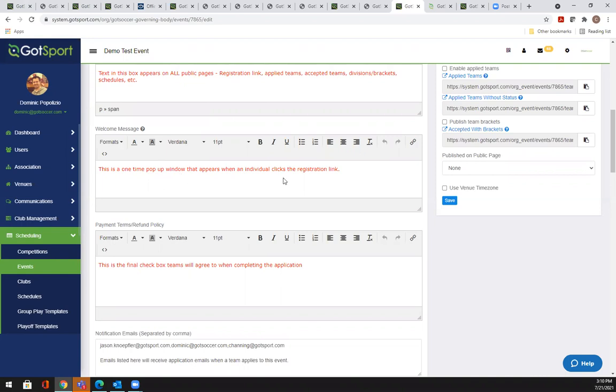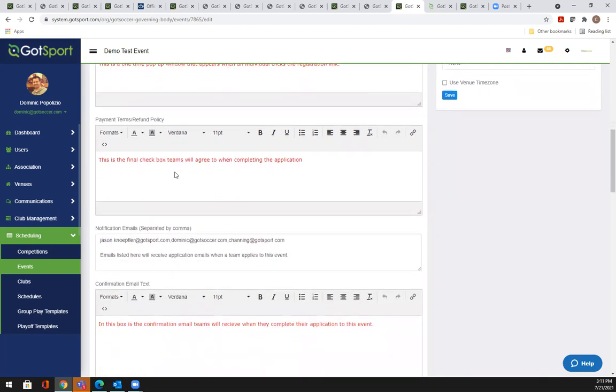So I have seen here individual events do sponsorships, right? Like by playing in this event, you get 10% off of XYZ event. I've seen instructions. Are you new to GotSport? And because this is an HTML box, you could hyperlink, hey, here's the best practice for starting your account or registering through GotSport. But again, this is a one-time, so they wouldn't be able to come back to it.